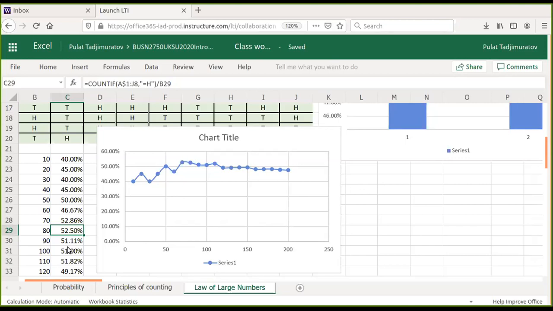If you take 10,000 coin tosses instead of 200, or maybe 200,000 and so on, so large numbers, you will have something like 50.001% or maybe 49.9995% and so on. So it will be much closer to 50%, to your probability. And that's called the law of large numbers. And that's where this abstract mathematical toy, which is the theory of probability, turns into something practical.